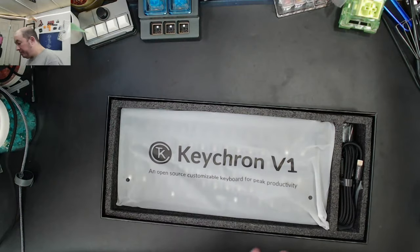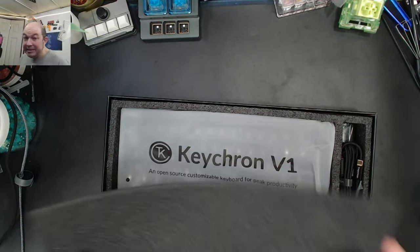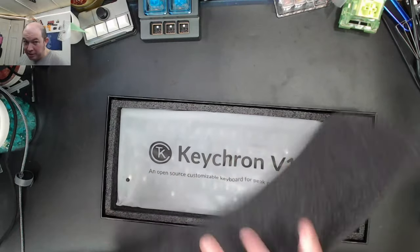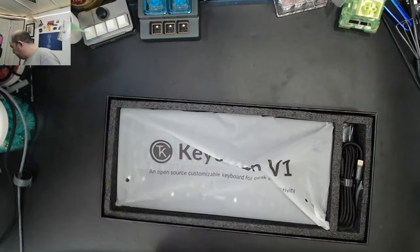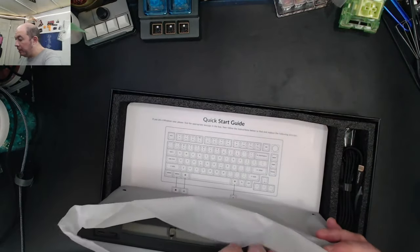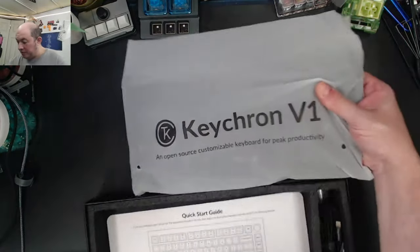As always, we've got a little bit of foam. This is not PE foam. This is not the type of foam that you use on top of the PCB. This is too thick. Somebody had asked me a question about that before. And I'm going to set this aside for a second.